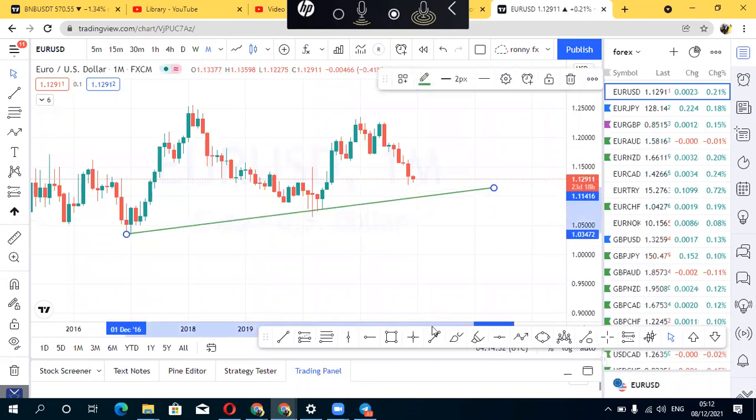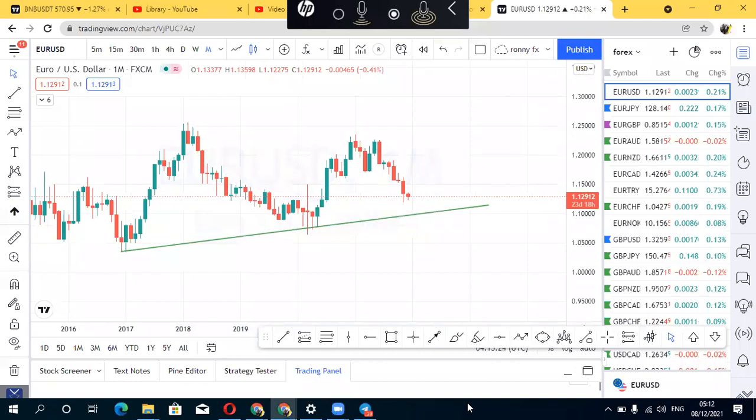The purpose of this line is simply that I use 2 points of past actions, because technical analysis is basically past price action. When we're talking about technical analysis, we are talking of history that is simply repeating itself. So the market can come back down and bounce on this trend line. Anybody selling Euro USD has an idea that Euro USD could be respecting the trend line, and he or she is going to wait for price to hit on the trend line. That is the power of the trend line, because I want to understand how far price can go.